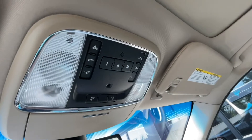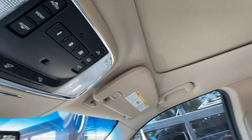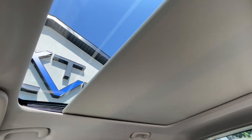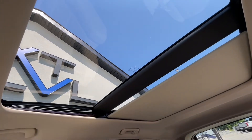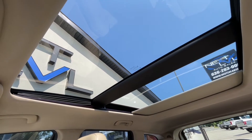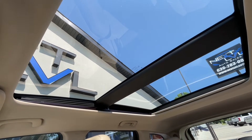On the roof here we do have a full panoramic sunroof so it has multiple settings. First we'll see the driver open and then we'll see the back seats — your kids are going to love looking up at the stars while you're driving around at night. It does automatically open as well so with the push of a button it will open.